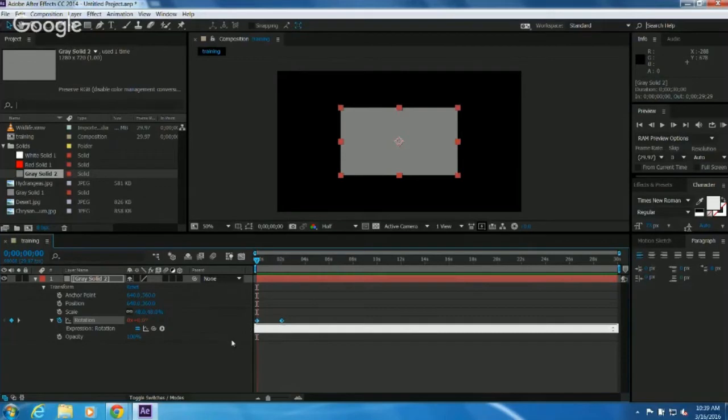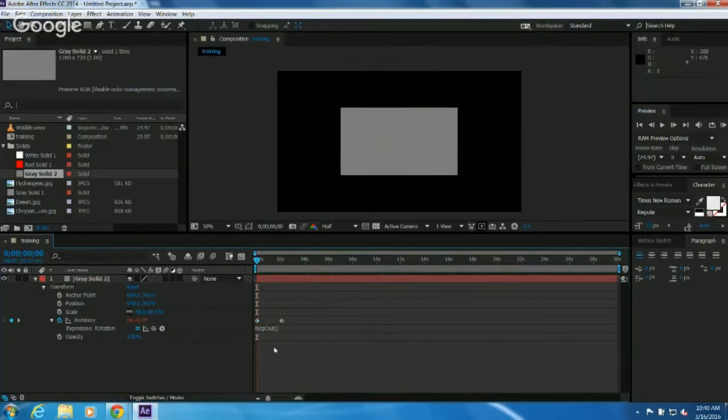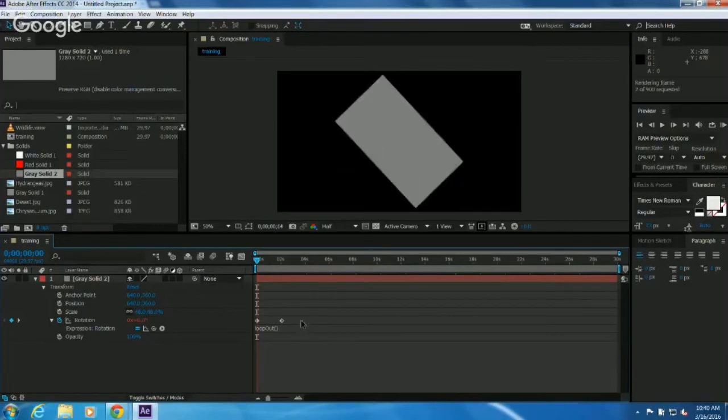In rotation, we're going to tell it to loop. So we're going to type loopOut, open parentheses, close parentheses, and just click away. And now if you press the RAM preview, that should loop it until your sequence is all done.